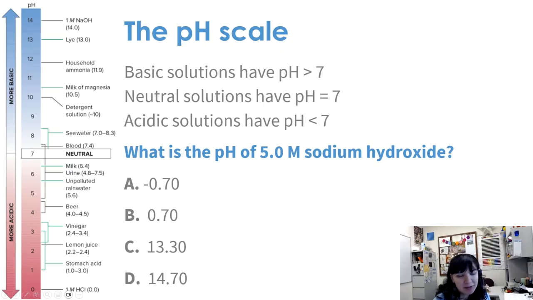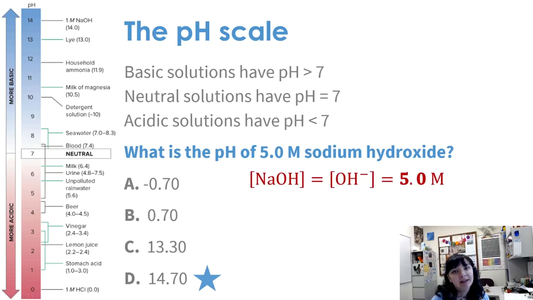All right, so working through this one, trying to find the pH of this 5.0 molar sodium hydroxide solution, I found the pH to be 14.70. Walking through the steps, the first thing I'm going to recognize is that my concentration of sodium hydroxide is going to be equal to the concentration of hydroxide. Because sodium hydroxide is a strong base, it completely dissociates, and so any NaOH that we have in solution is truly just Na plus and OH minus, now separated from one another. So that's to say I have 5.0 molar as my concentration of hydroxide.